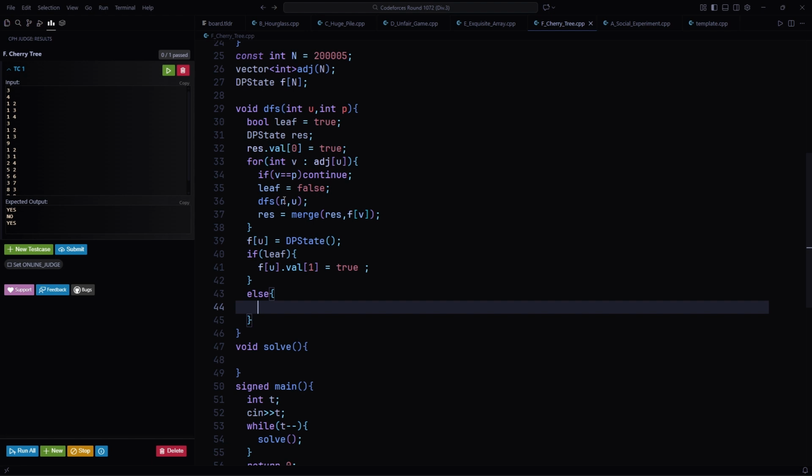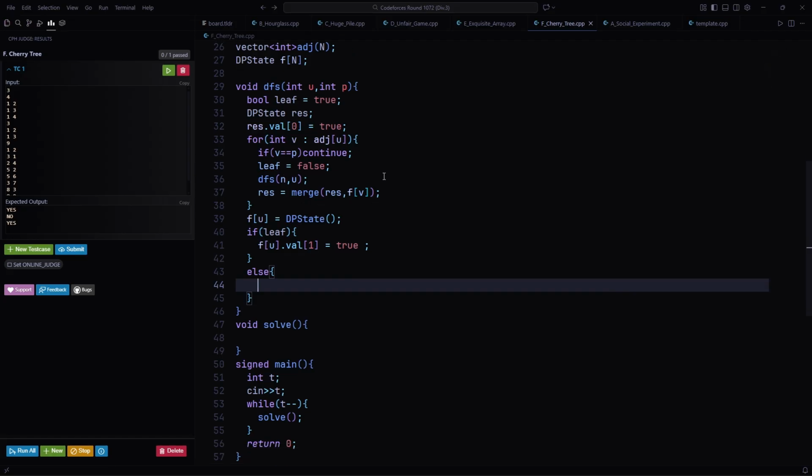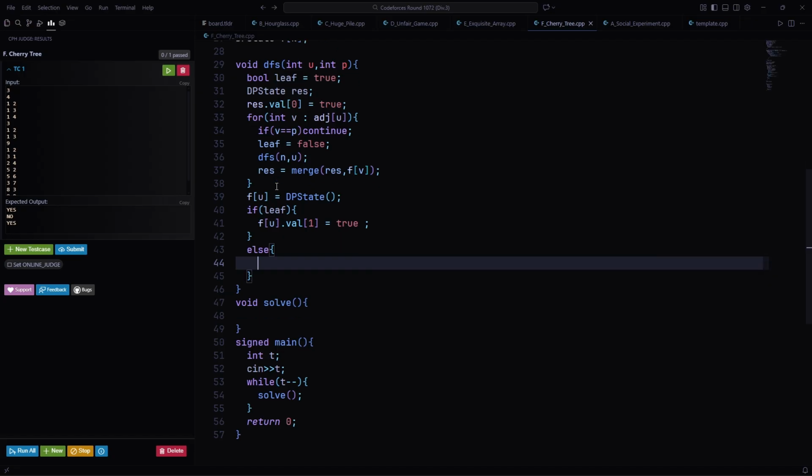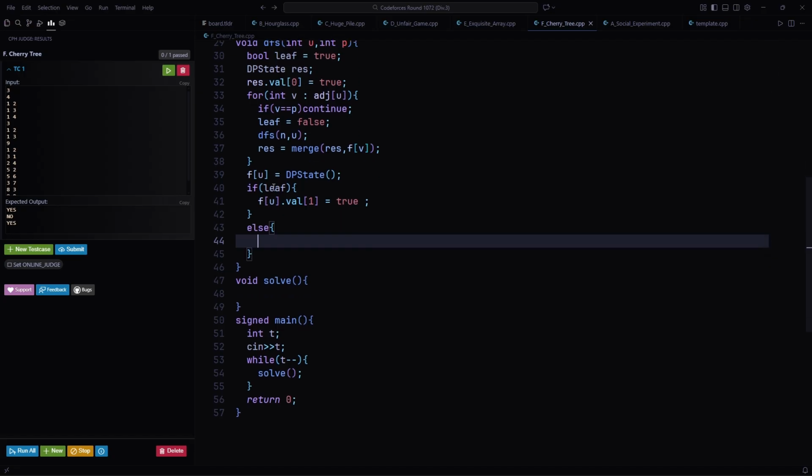Okay, we try to traverse the neighbors of the current node. Since it's a tree not a graph, the neighbors are basically the children. If it has some children, it's not a leaf node, so leaf equal to false. And however, we need to find the children because children have cherries. So yeah, we need to continue the DFS traversal till we reach the leaf node. Fine. And whatever happens in between the path, we need to merge it. So till here it's very clear. And f of fu equal to dp state, a constructor.